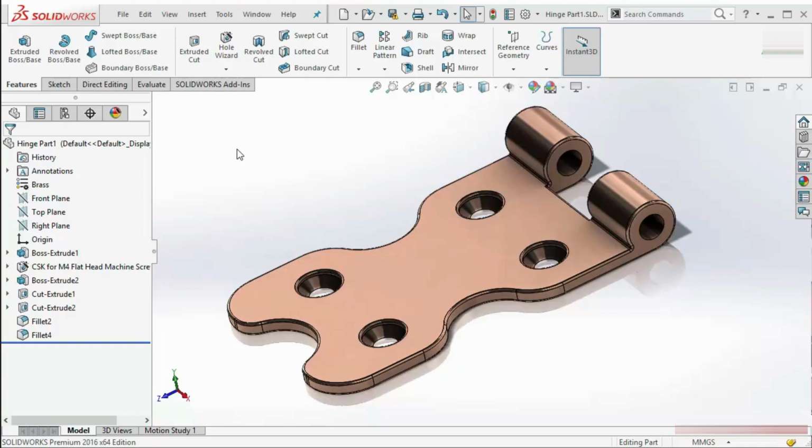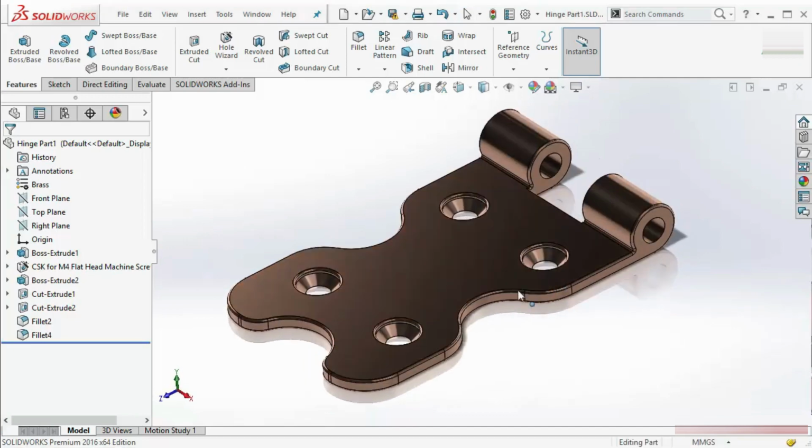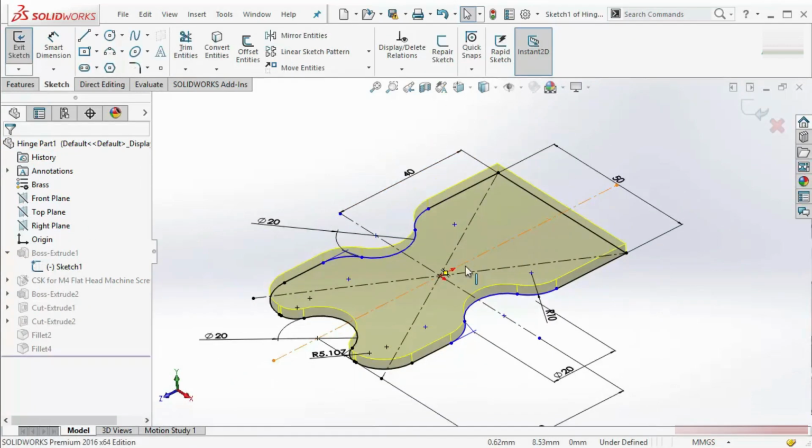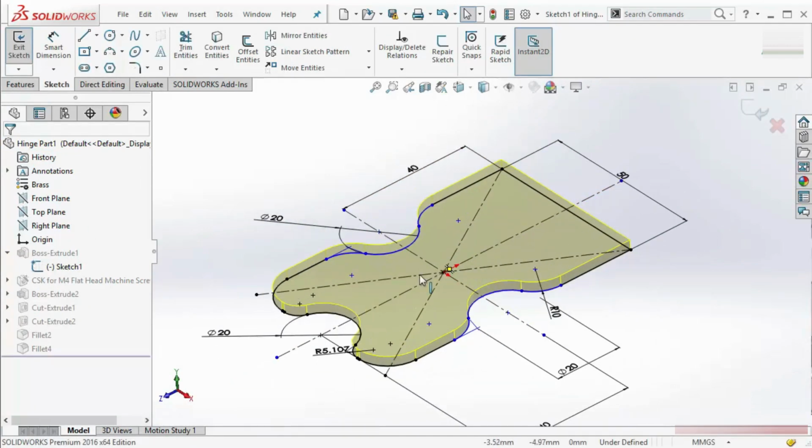Now, if I want to create a part using a part file inside SolidWorks, then I have to use some geometric relations, dimensions and parameters to make that part. Here, this is a very simple part. If I go inside this sketch, we can see we used a few dimensions and also a few geometric relations to make this sketch, and from that sketch we created this part.